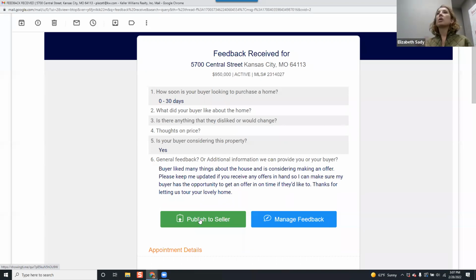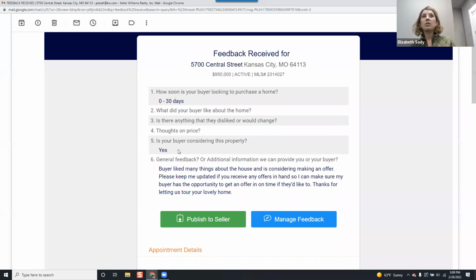The other way that this works in your favor as a listing agent: if you have 24 showings, 12 to 18 agents do feedback, and they're all saying about right, and you get an offer that tries to lowball you, which, again, I know doesn't ever happen in this market, you can say, hey, everybody else, it wasn't the house for their buyer, but they thought we were priced appropriately. So we're going to push back and hold tight. Does that make sense?